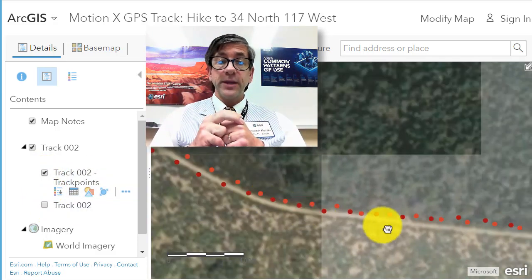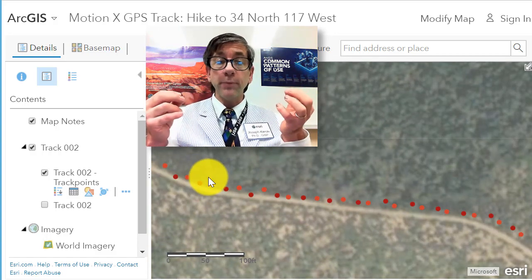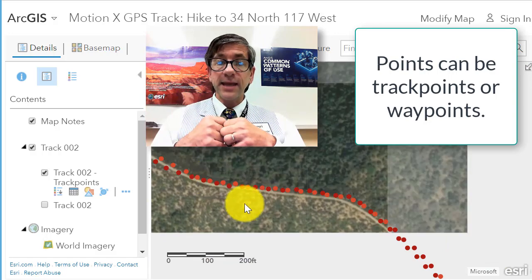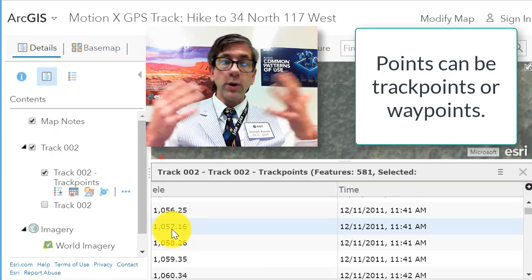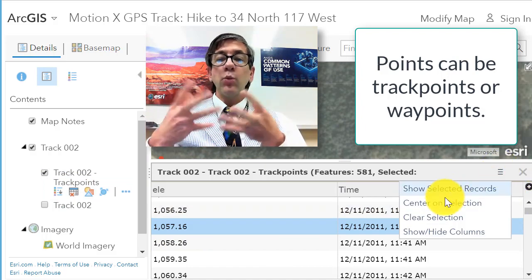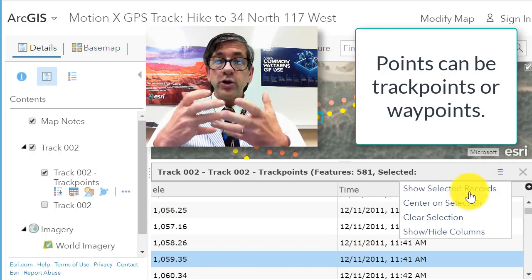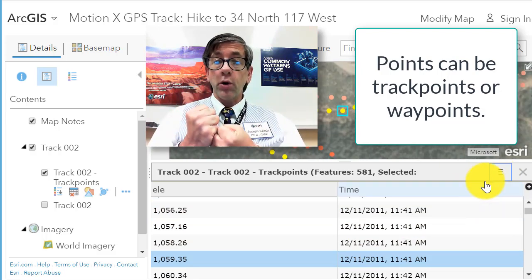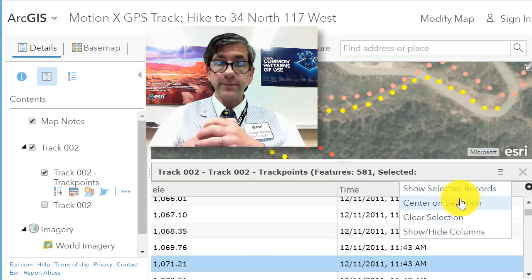As you saw on the map, 2 formats of data are typically collected in the field: point data and line data. Points can be track points, which can be thought of as, again, digital breadcrumbs that are dropped as you move along the landscape at a specified distance or time, such as every 2 meters or every 1 second. Points can also be waypoints that you drop on purpose at locations that you specify, where you measure water quality along a shore, or at a tree or a light pole, or at a street corner where you're measuring noise.